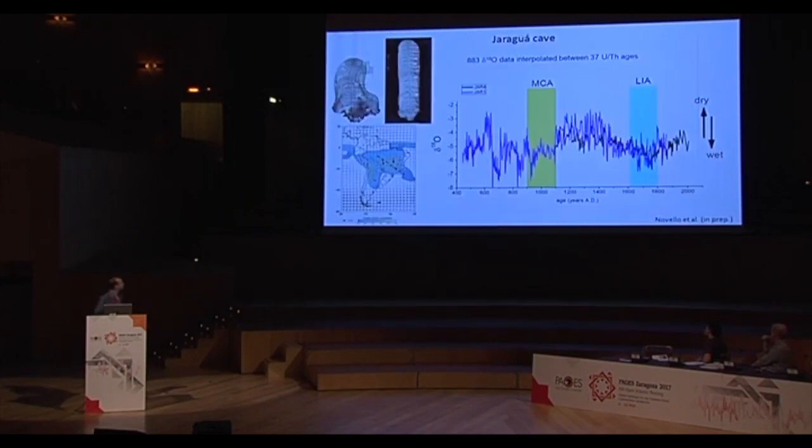For this point 5, we also have these 2 stalagmites. These stalagmites show basically what was expected considering the previous reviews: dry conditions during the current warm period, wet conditions during the Little Ice Age period. But the medieval climate anomaly at this point was not expected, because these stalagmites show wet conditions.